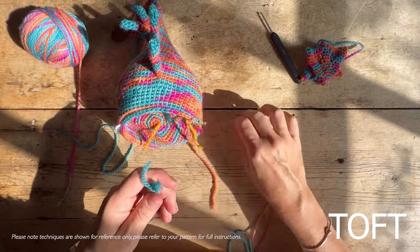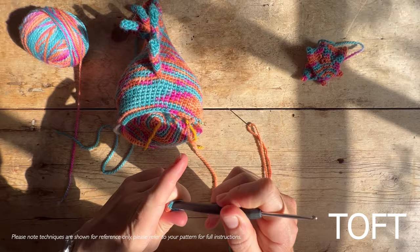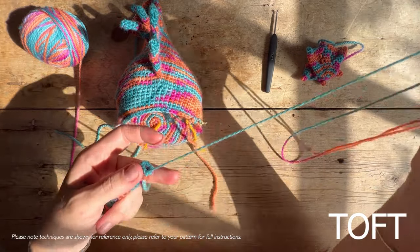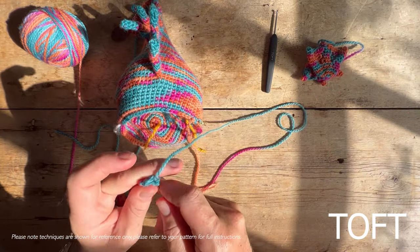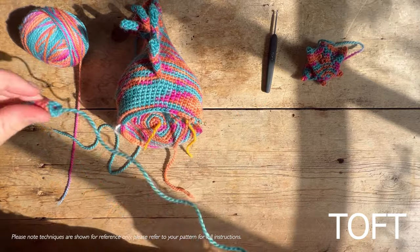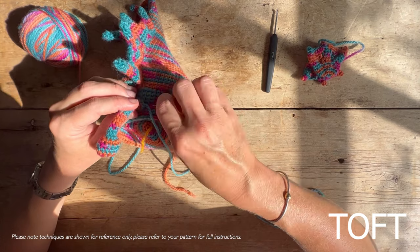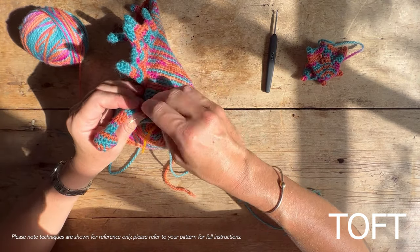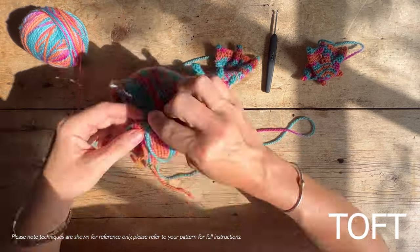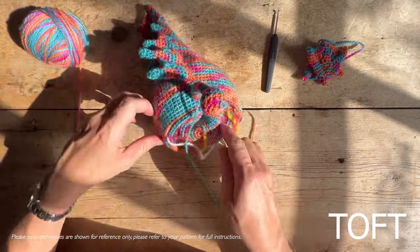So next I'm going to sew into place the stalk and the bait. Obviously, beyond the teeth, the absolute characteristic feature of the anglerfish and how it catches its prey. I'm just going to secure in an end again in the same way, and then sew this onto the front here. Like that.